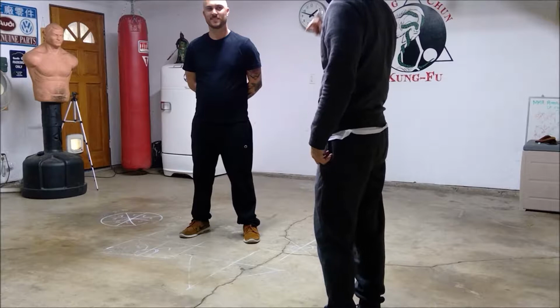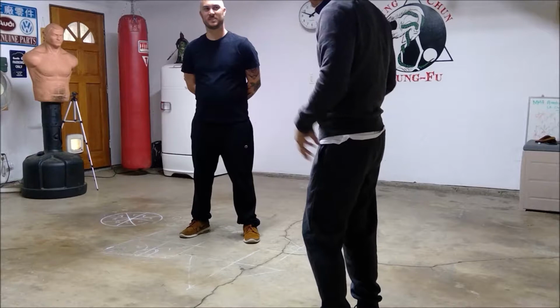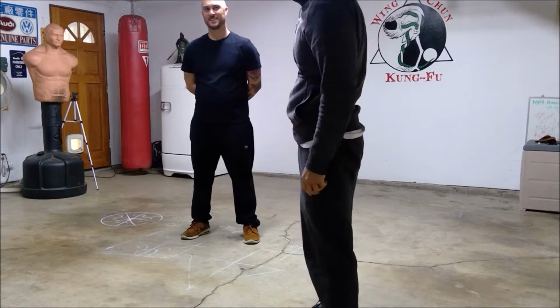By looking at the same thing, that one thing, from many different angles. After you've exhausted all the possibilities, then you own that movement. Nothing anybody can do will surprise you, because you already know all the possible ways to do that one movement. All right, so we have front hand defense, right?